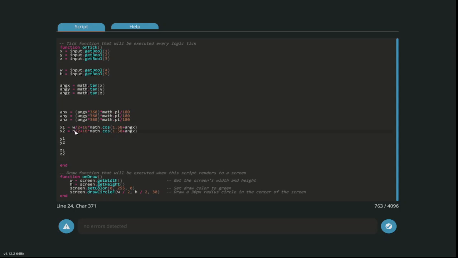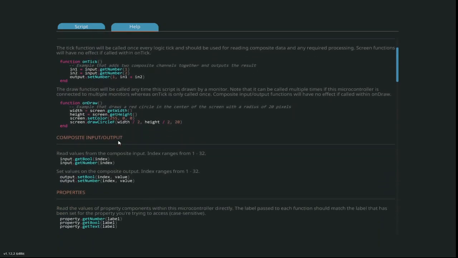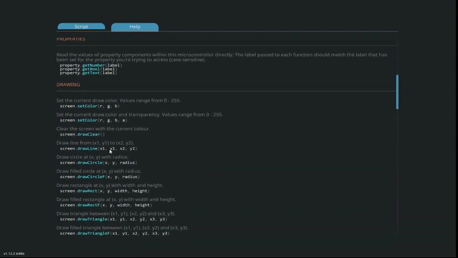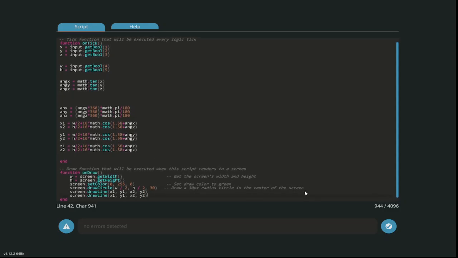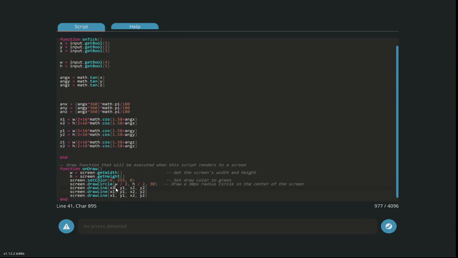Now this one here is our height, and it's exactly the same. Let's see here, we'll do this. That's our Y, and that's our Z, just like that. So now why does that matter? Well, if we want to draw a line, we need an x1 and an x2. This is our 3 lines. So now I can draw 3 lines.